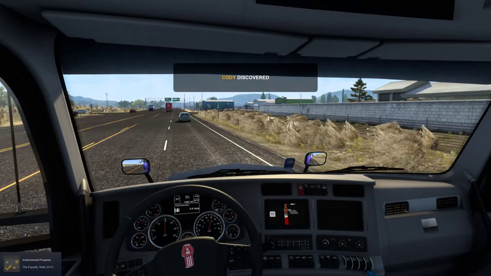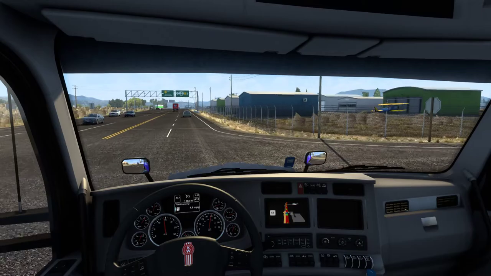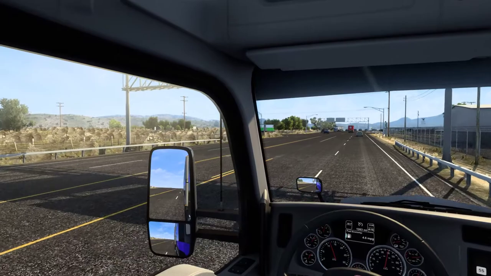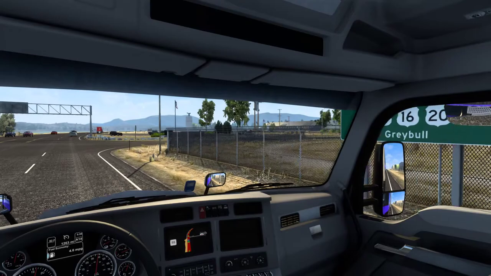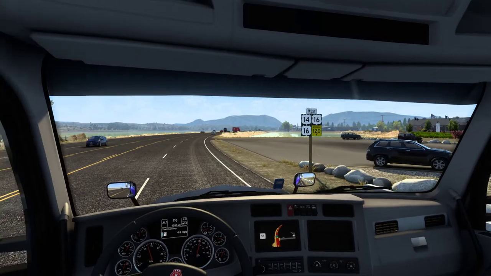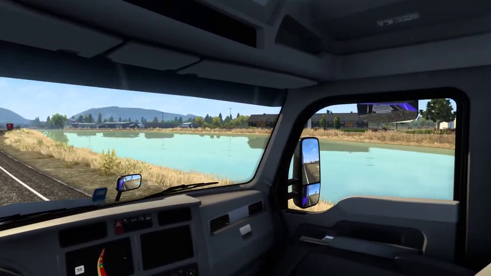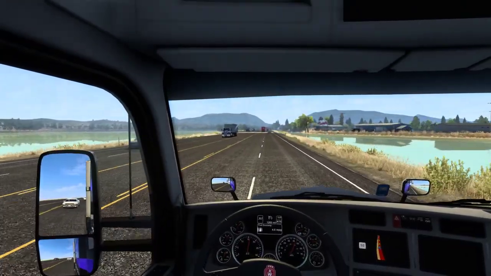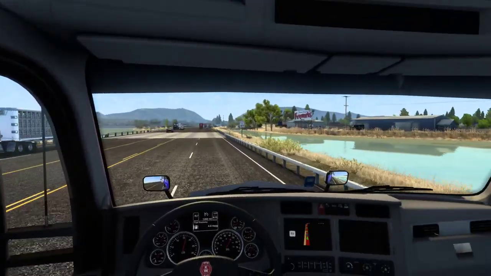Alright, we're here. We're in Cobra. Go straight on. Kobe. Little town they added into Wyoming. Look at that, that's pretty neat. I haven't been here yet, so first time I'm seeing it too, so that's cool. I like that.